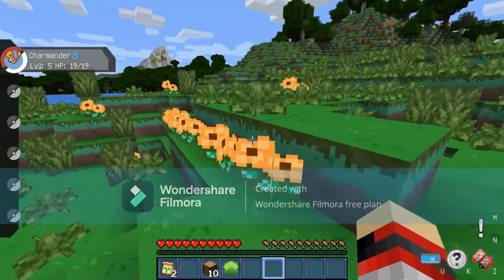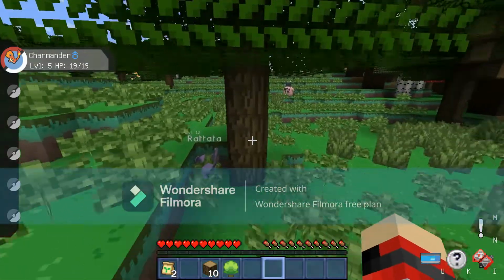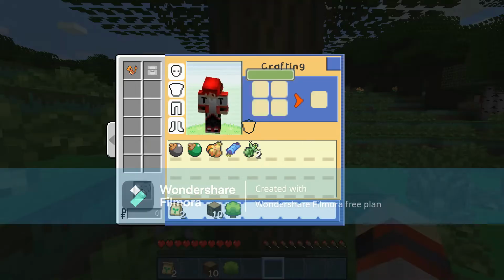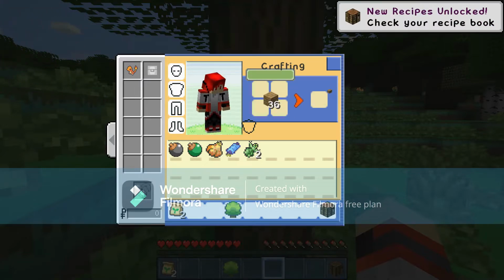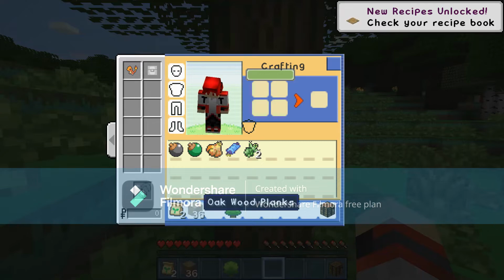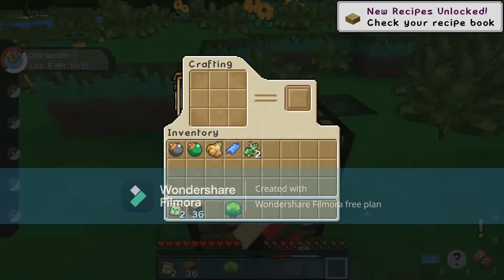I'm gonna die if I fight that. Red attack. Actually, what am I doing? Oh well, this thing's a little bit bugged, I see. Ooh, I accidentally hit shift. I think control makes you craft one thing of something that you have there.